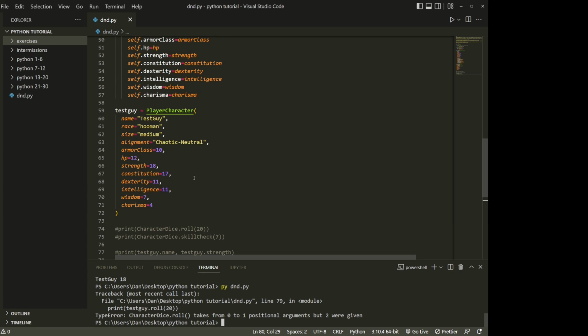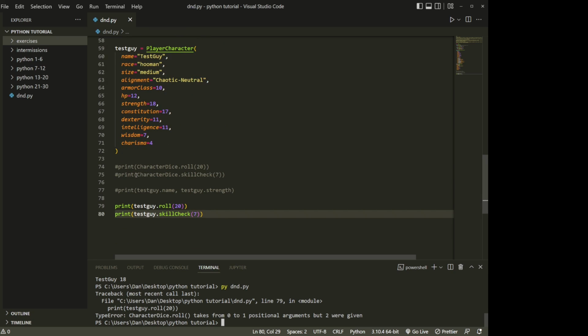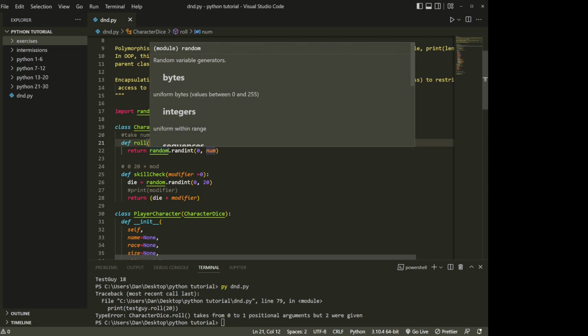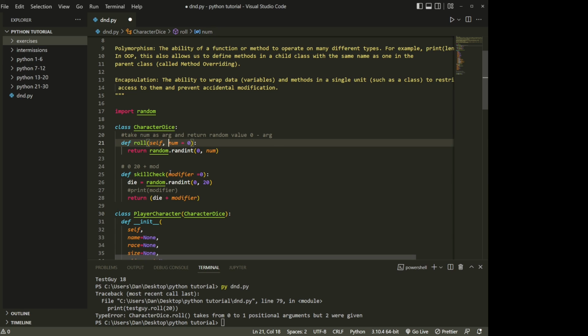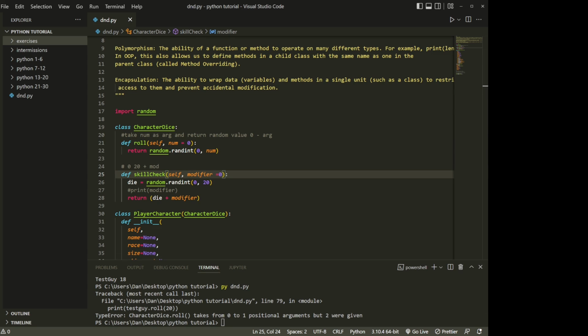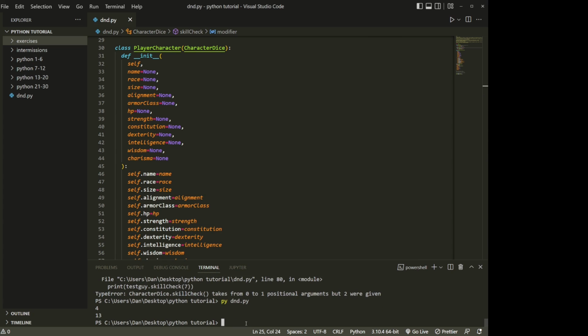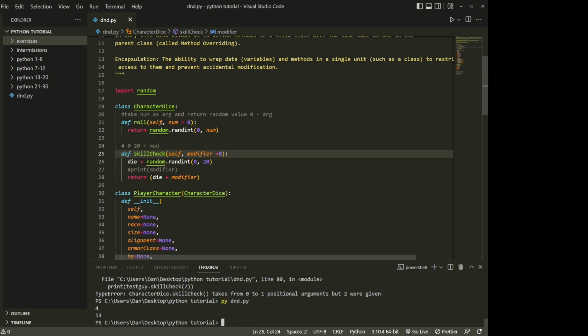And just remember that we're just making a copy from this blueprint, whereas this is calling the blueprint itself. So right here, we're actually accessing this method from the blueprint itself. This one isn't sure where it's supposed to search for that. So what we have to pass in here in our constructor is, as these arguments for roll, our first argument needs to be self. And we need to do that for skill check as well. Self. And we can go ahead and save there. And now that we've saved it, if we come back down here and run it, you see that we get 4 and 13.